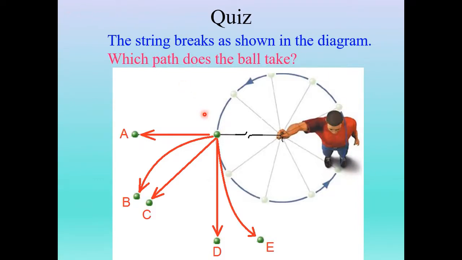Okay so the correct answer is D. The ball goes straight ahead when this string breaks. Now many students before they've taken a physics class would assume that the ball shoots straight out sideways because they think about this tension in the string is due to some centrifugal force pushing the ball outward but remember there is no force in this direction. Okay once the string breaks this ball which was moving in this direction here is just going to keep flying in that direction along a straight path along path D.